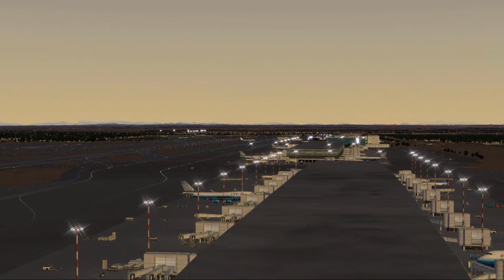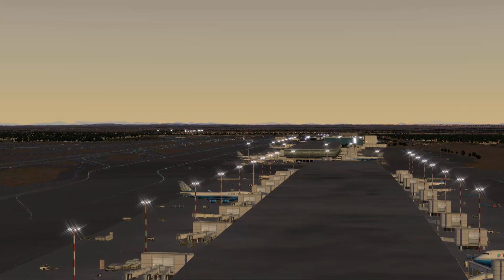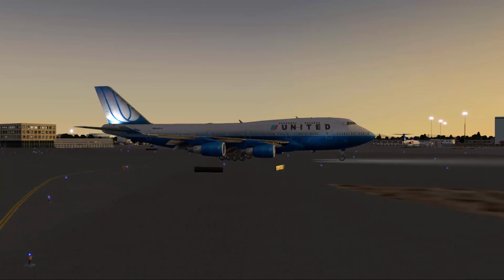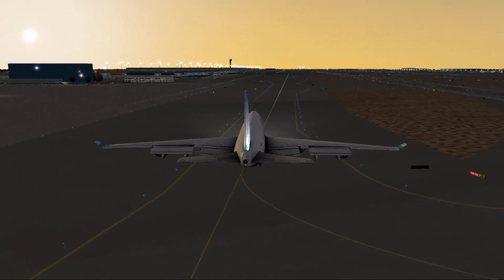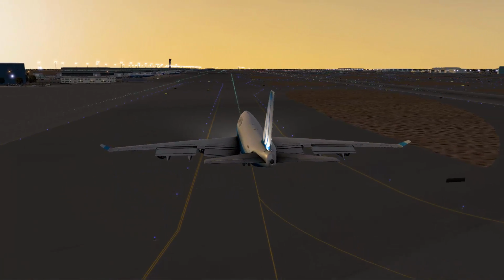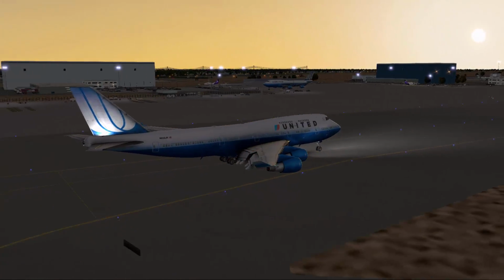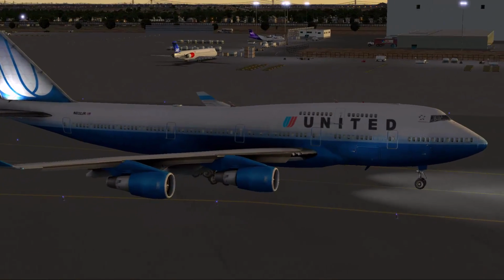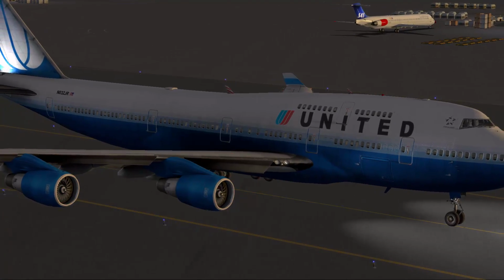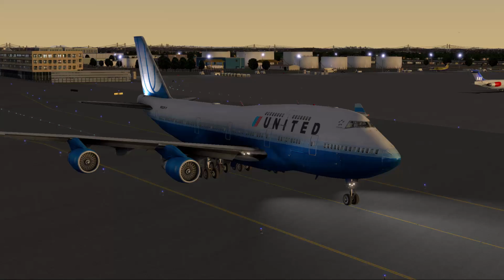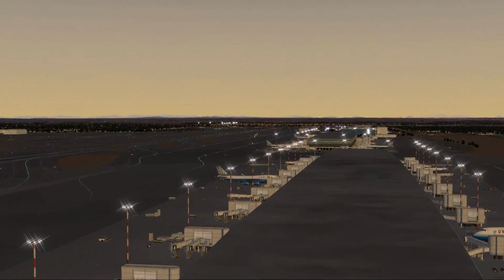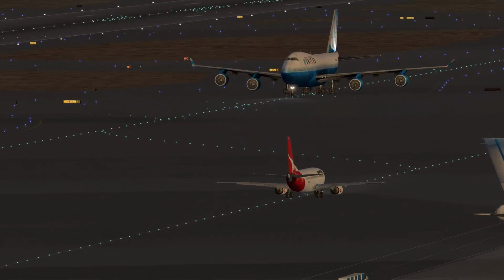If ATC gives you instructions to follow the taxiways Echo, Alpha or whatever, then you can discern by the signs alone where you are and which way you should go, just like you can in the real world. Unfortunately, it's not possible to paint on the taxiways itself yet. They are working on it, and I think it will come at a certain point in time, but right now it's not possible. That is still sorely missed.